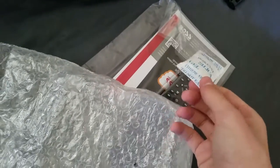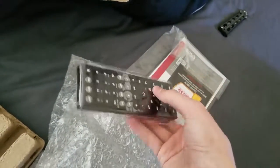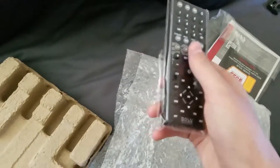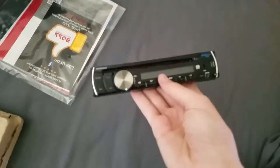So you get your delicious poison candy. The remote is actually surprisingly really nice. It's like a TV remote. It's not just the little PCB with a sticker over it like you usually get with car stereos, so it's pretty nice. Some documentation. Here's the faceplate.